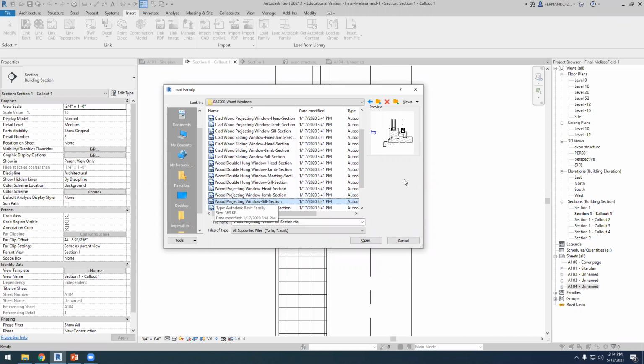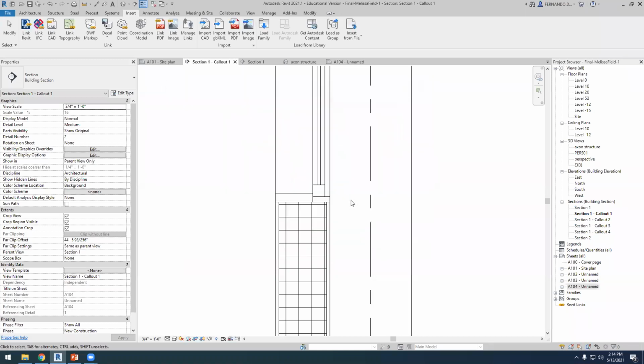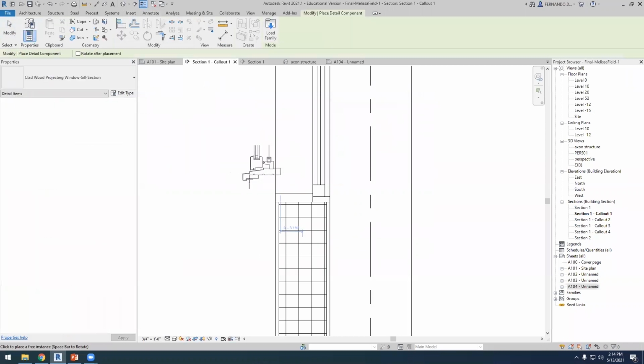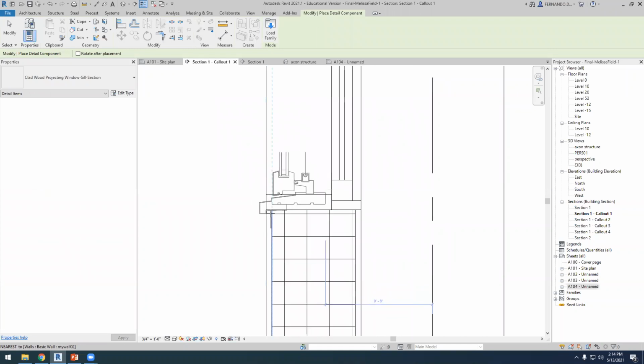I don't remember which one we used. Okay, so we're going to work with this one. Now annotate, detail, and there you go.